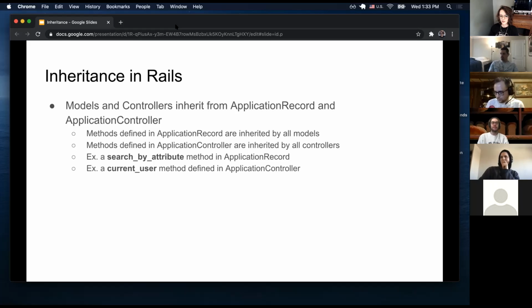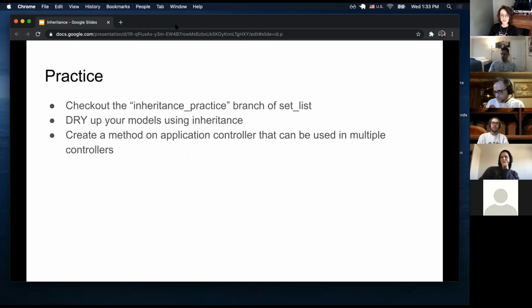We have another practice, another exercise to start implementing this in Rails. And we're going to do this the same way. So I'll give you all 10 minutes to work independently and then 10 minutes to work together and discuss what you noticed. But before we split out into breakout rooms, let's take a quick pause and come back at 1:38.